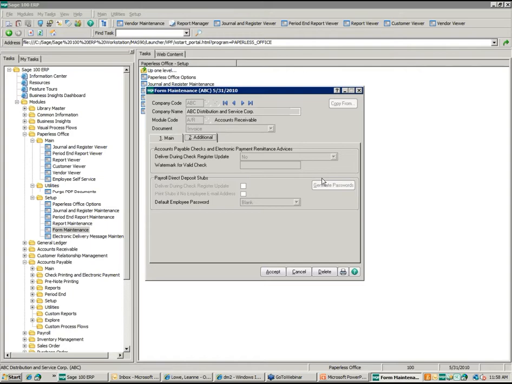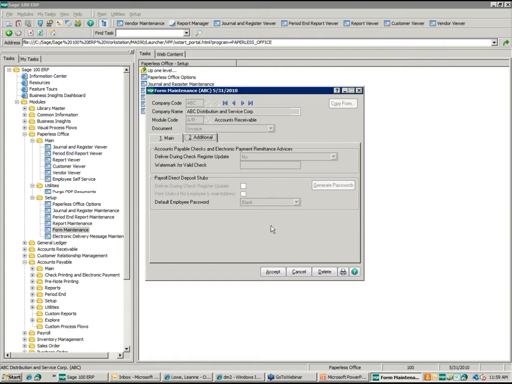So why would you want to PDF or save a copy? Well, maybe you want to see who it was sent to, or you want to go back in your historical records and have that check available to you at some point, so you can say to your vendor, here's the check that we sent to you, here is a copy of it, so you can prove it was sent and you paid them, and here's a PDF copy of it.